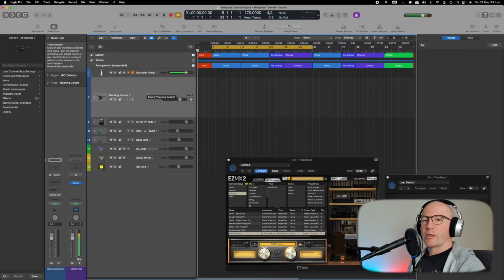Okay, so something I really like to do to get my workflow as quick and as efficient as I can is to have a template. Pretty important because that way you can open it up, good to go, rock and roll. All the sounds that you need are there. It's all organised in the way that you're used to working with. So you can see a few things here.